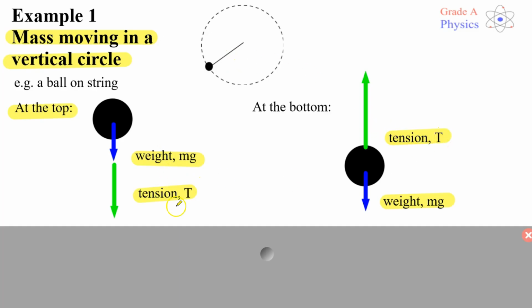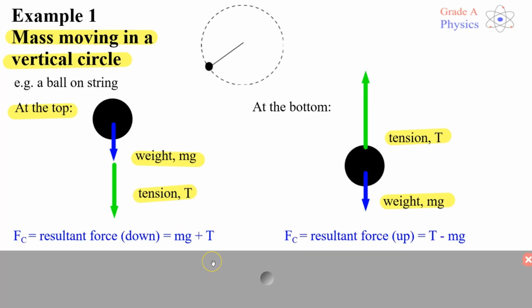So we need to think, how do these two forces combine to give us the resultant force that we call centripetal force? Now this is really, really important. Very often students get confused and think that centripetal force is another force which appears out of nowhere, as if by magic. It's not. It's just the name that we give to the resultant force which arises out of the existing forces. So there's only two forces, the weight and the tension, but at the top they combine together. So mg plus T will give me the resultant force.